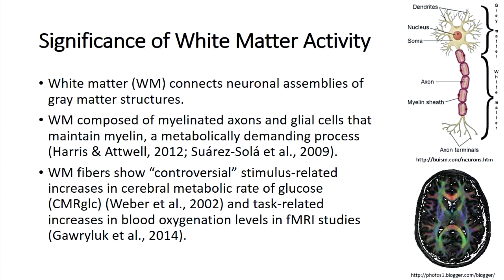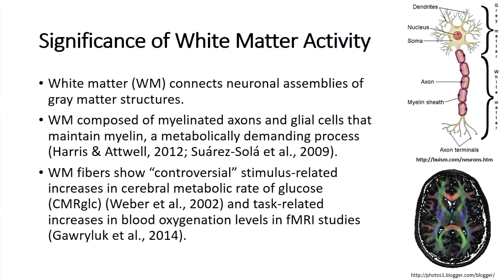This myelin is basically maintained by glial cells, and glial cells need glucose metabolism to establish or maintain myelination. So, in a way, I want to say that more myelination is a more metabolically costly process. But that aside, why do we study white matter? It's not like we ran out of brain structures to look at, but white matter essentially shows changes in cerebral metabolic rate of glucose, but also blood oxygenation level in correspondence with tasks. So when you stimulate the brain, you see changes in the white matter in that sense too.